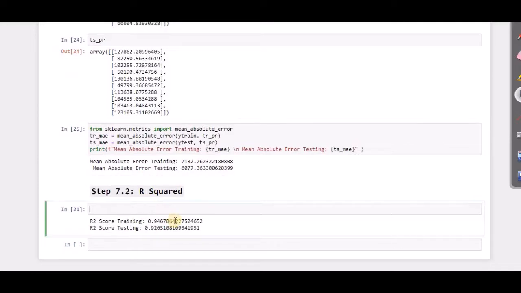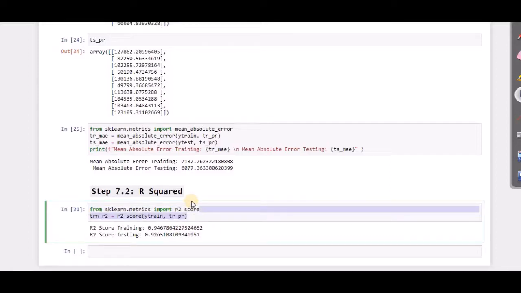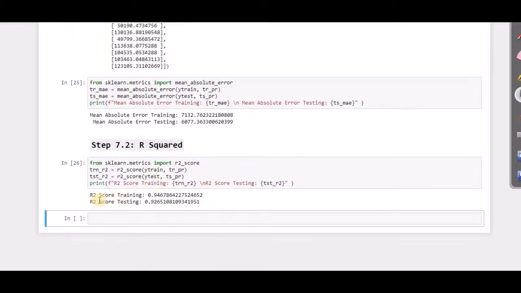Adjusted R-square I will also explain in the OLS part, where you will see why we use adjusted R-square and R-square. Here you can see the R2 score. In the testing it is 0.92, meaning 92% of our model performance is good, so we can say it is good and then predict the value.